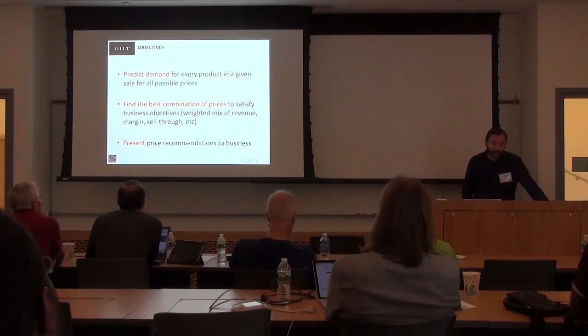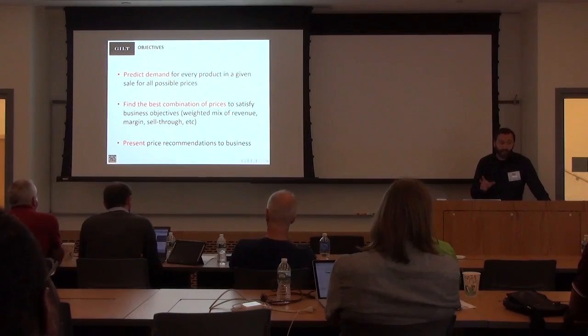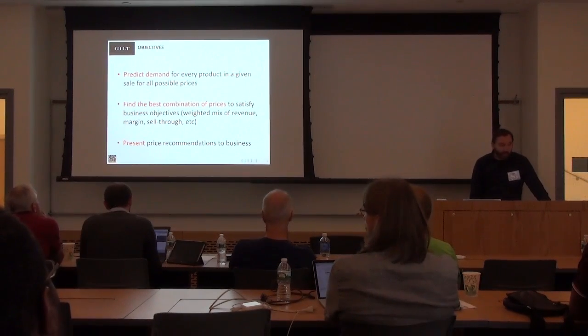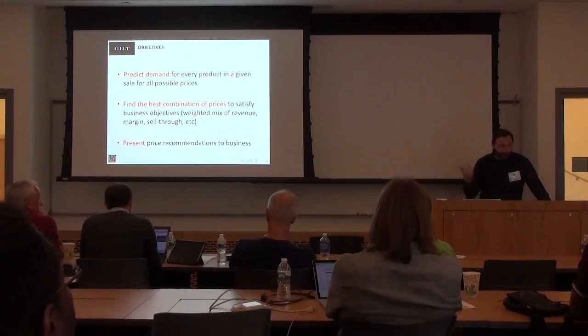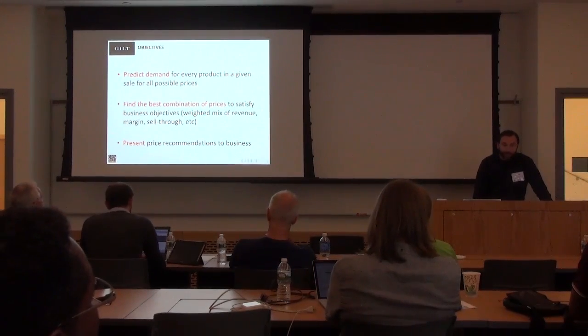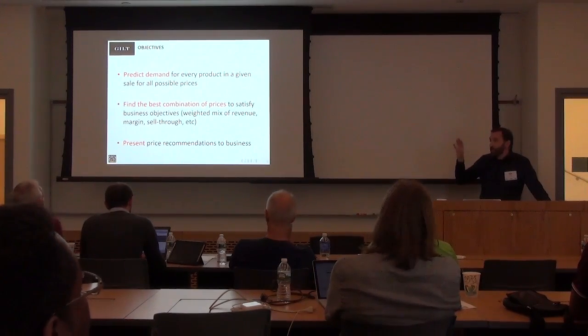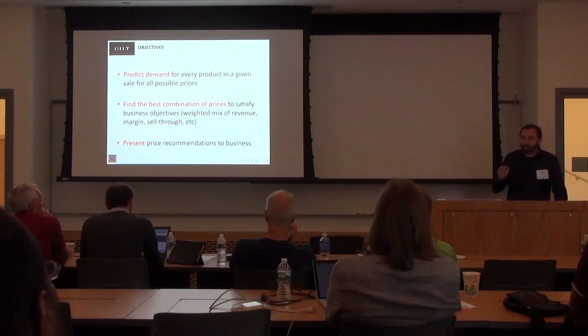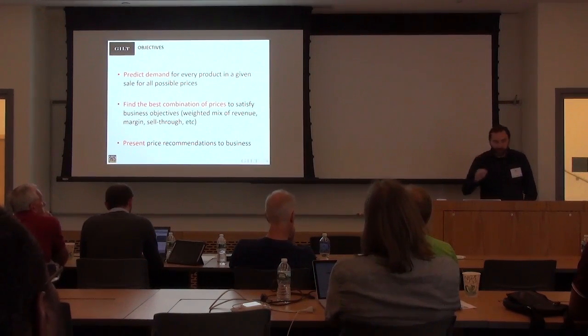Objectives for this exercise were to predict demand for every product in a given sale for all possible prices. If we can do that, then we can pick the optimal price. You have to explain later how you do that. Exactly, that's a point. So now, let's assume that we've done it. So we can predict demand for every item, for every price.